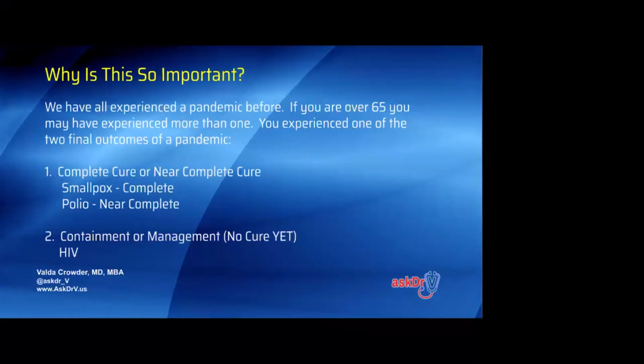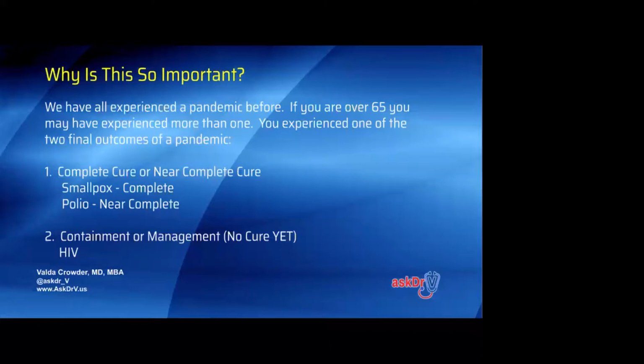Why is all of this so important? We've all experienced pandemics before. If you're over 65, you may have actually experienced more than one. There may be people on this presentation that remember polio and tuberculosis, etc. But most people remember HIV was a pandemic. And when it first came out, it was called immunodeficiency disease of unknown origin.